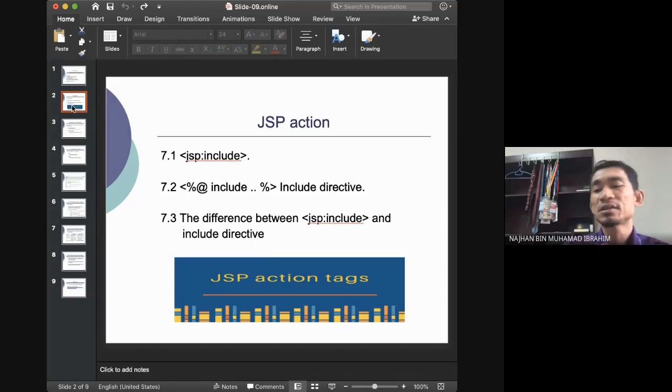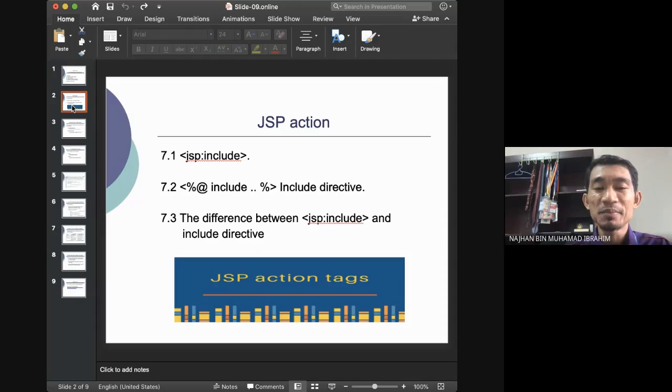For other information, you can refer to the main slide. And again, I will make a short tutorial on how to use this, and I will show you the difference between JSP action and JSP directive.